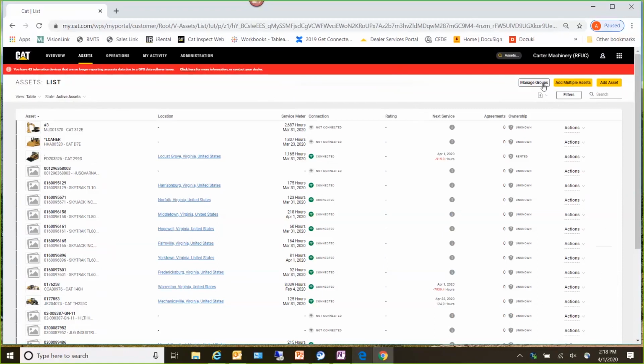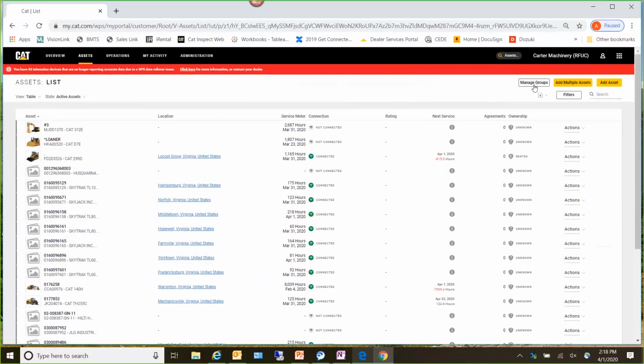You can also manage groups. I was just going to add, even non-Caterpillar machines. You can see in there there's some SkyTrack stuff, and there's a Husqvarna tool in there. Yeah, you can add non-Cat equipment to this. It may not be a connected asset, maybe there's no connection between the machine and this website, but you can still add it in for some of the other functions of the site. Yes, correct. Even if a machine is not connected, so long as your fleet is populated and you are tied to your account on the back end, you will see your equipment in my.cat.com. Kind of neat. Thank you, Richard.